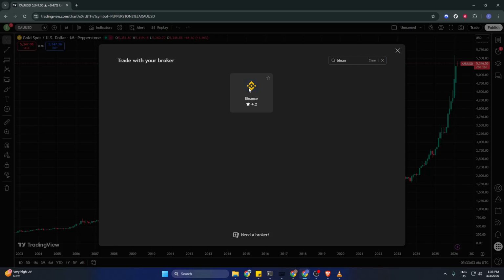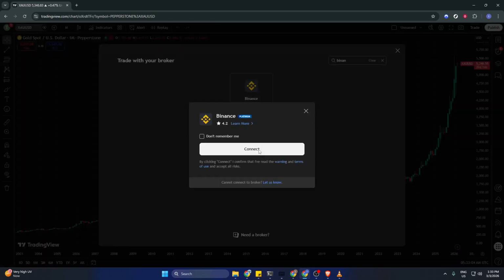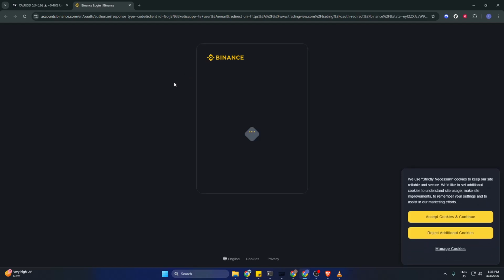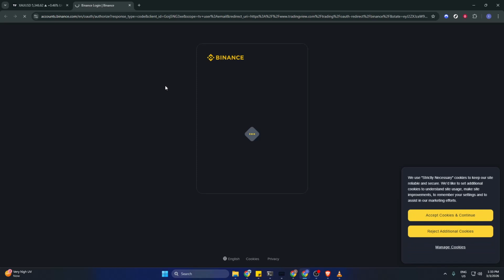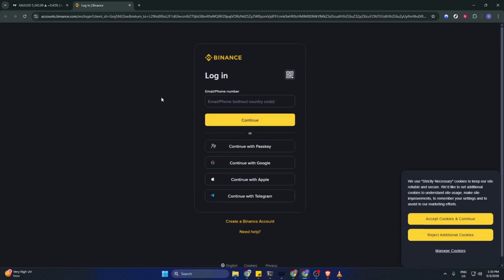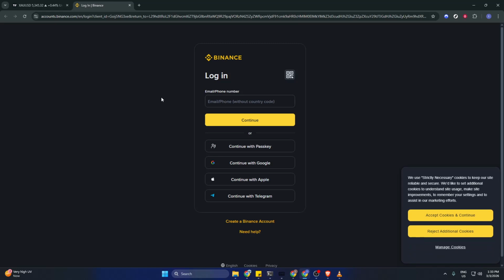Now click Connect. This begins the secure handshake between TradingView and Binance. Depending on your region and account type, you may see a brief set of on-screen prompts to confirm your identity or authorize access. Follow those prompts within the platform and make sure any confirmation messages complete before proceeding. If you ever see a mismatch between what's on screen and what you expect, refresh the chart page and reopen the trading panel to recheck the connection status.